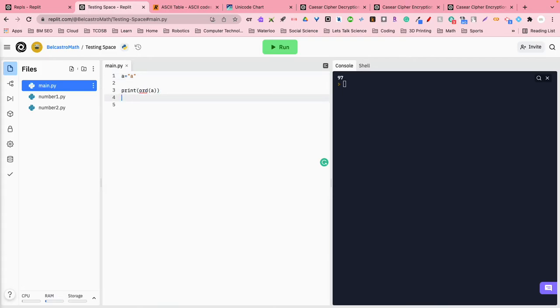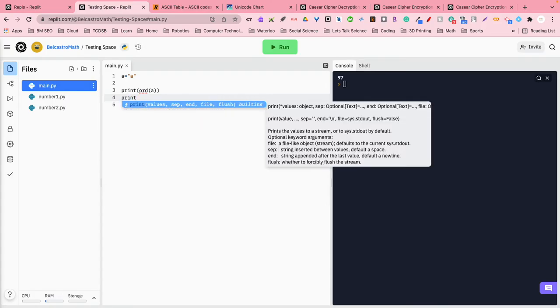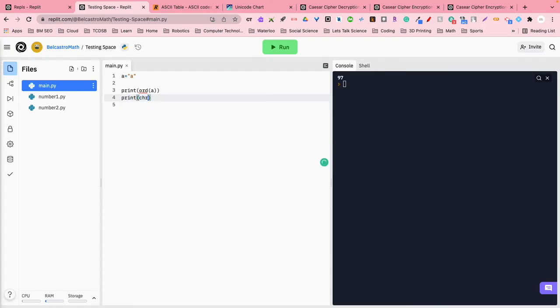There's another one. We can say print. And this one actually, from the number value or the decimal value, gives you a character. Okay. So, for instance, we learned that 97 should print out the letter a. Here we go. Okay, and let's maybe comment this out so it's a little less confusing.